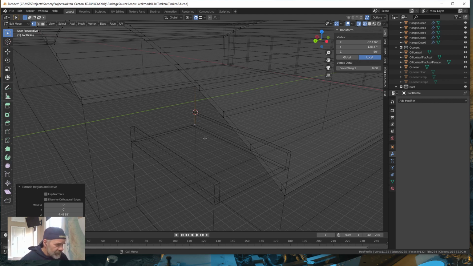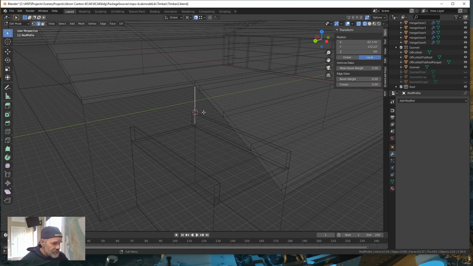Then we're going to extrude this one. I'm going to turn on vertex snap. And we're going to extrude that in the X direction, EX, to this point right here. Now we're going to do edge select.